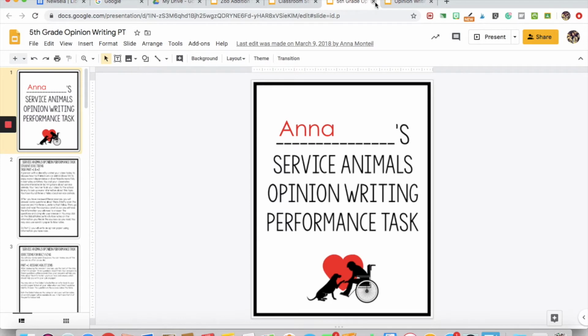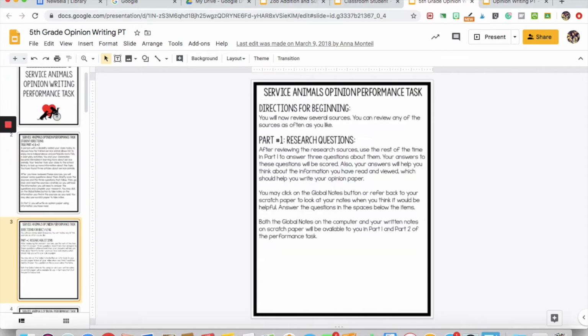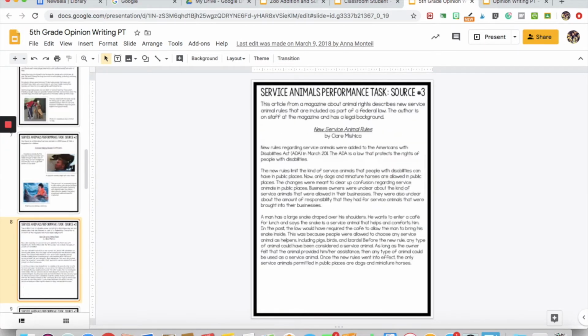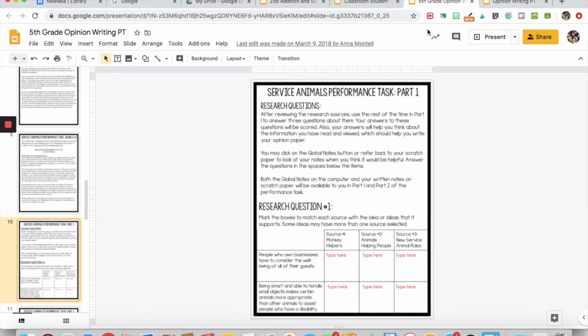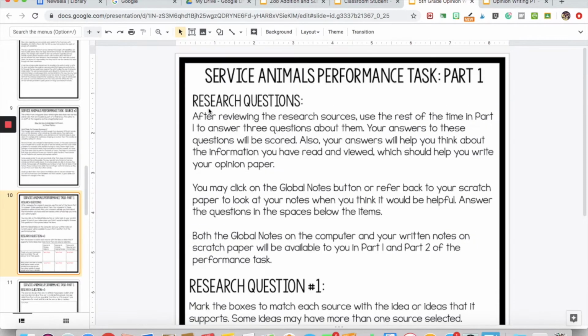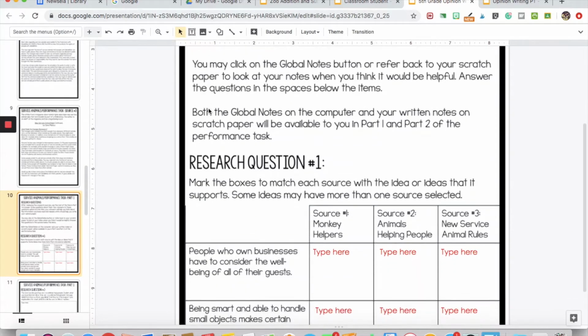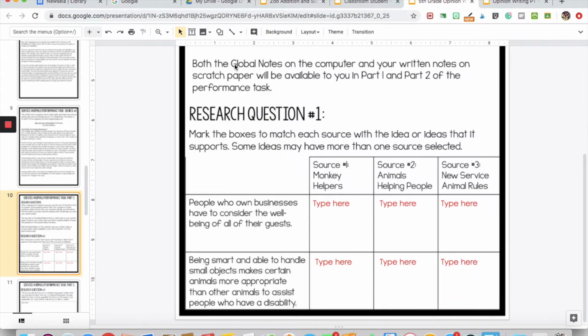Another way that you can use digital slides for learning, this is another performance task. In this performance task, I have actually taken a PDF and I have converted the PDF into images and then inserted the images into the slideshow. Now it may look a little blurry, but you just need to teach your students that they can zoom in at 100% and the quality of text becomes much clearer and much more readable and usable.